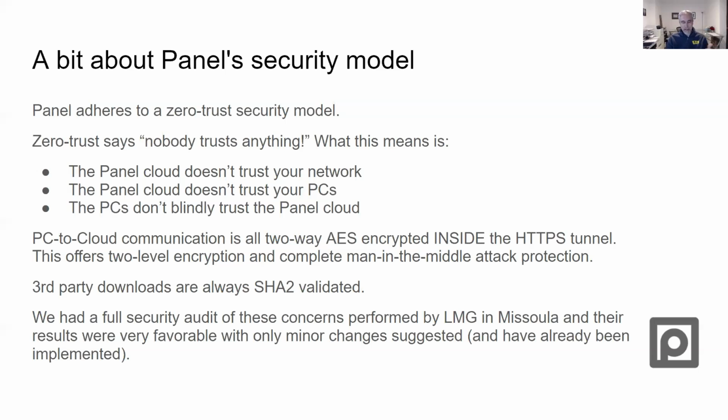A zero trust mindset is I can't trust my network because there may be an assailant on the inside of the network, for example. So Panel adheres to this because we wanted the idea of not having to have a VPN. We don't want to have to trust a network. And so, like you'll remember at the beginning, no VPNs was a core tenet of ours. We wanted to make sure that our tool worked in an environment without requiring the use of VPNs. So Zero Trust basically says this: Panel doesn't trust your network. Your network doesn't have to perfectly trust Panel. Panel does not trust all of your PCs, and your PCs, as a collective, do not trust Panel.